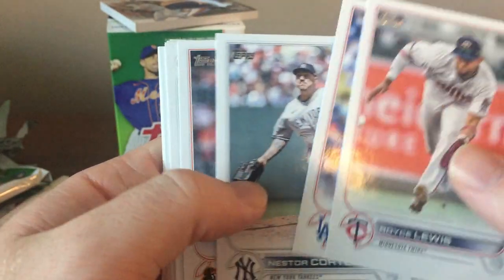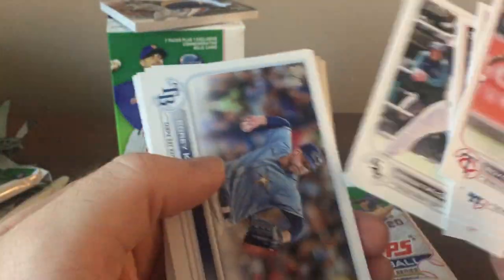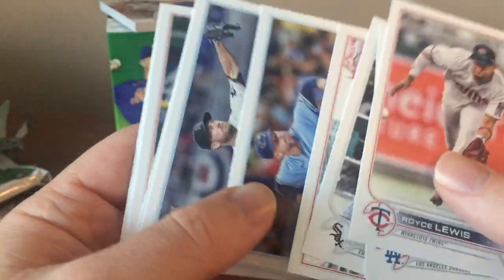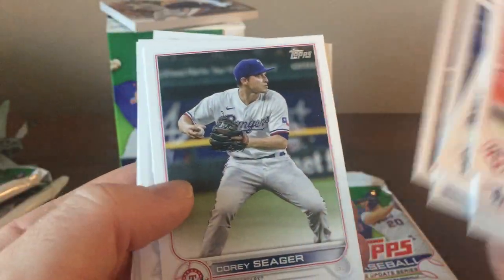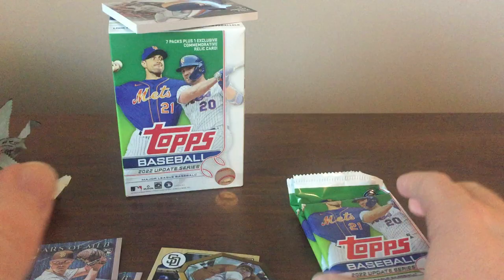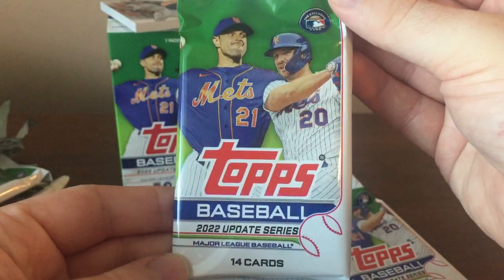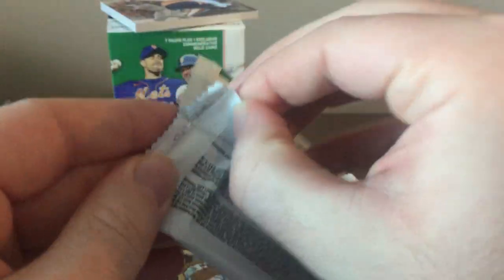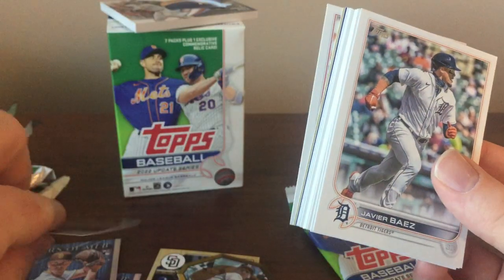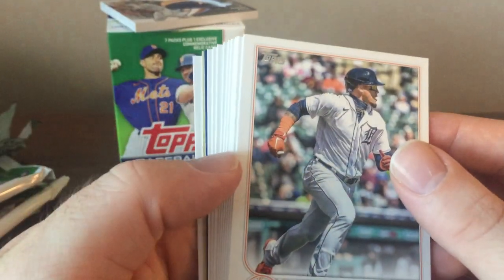Royce Lewis, who I think was the number one overall draft pick. I'm seeing a lot of these cards for the first time since I just opened one blaster before. Hopefully I'll get a hobby box sometime. There's Miguel Castro, and on the back is Luca Mele. A lot of backup catchers and utility players get put in Update Series — the first two series, especially Series 1, is reserved for stars. You got Scherzer and Alonso there on the cover. I feel like Topps is obsessed with the New York teams — they are located out of New York, so I'm guessing most of their employees are Yankees or Mets fans.